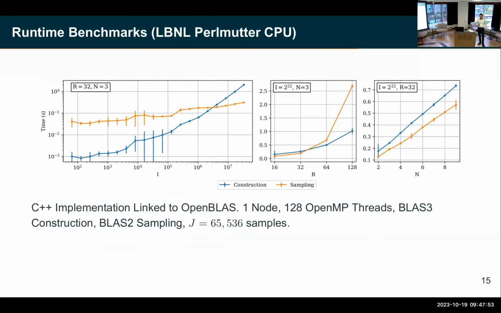Now that's a lot of work. Is it actually efficient? Well, yes. The trick here is that all the sampling can be converted into BLAS3 operations for the construction of this tree and BLAS2 for the sampling. Here I've shown the runtime to construct this sampling algorithm and draw roughly 65K samples. I want to highlight that even when each matrix has more than 10 million rows, and we have 3 matrices, so this Khatri-Rao product is massive, it takes us less than a third of a second to draw 65K samples, which we're pretty happy about. Things are, of course, quadratic in R, since we can't avoid doing this R^2 amount of work, and things are linear in N as we expect.